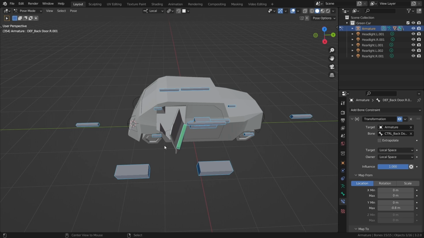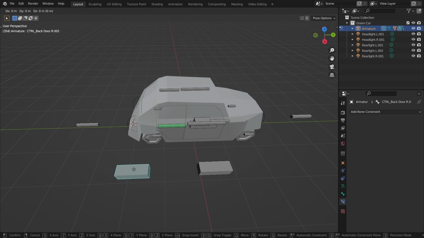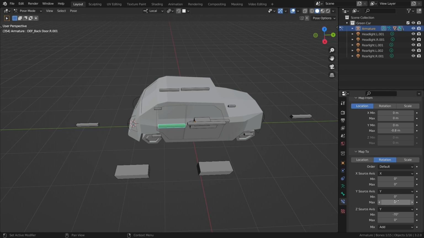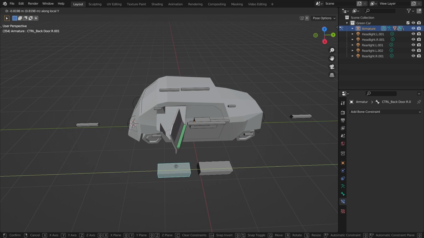Alt G, Alt R. Why is this one stuck like that? Do we do it wrong? Maybe. What if I put this to negative 70 and this to 0? Is that better? Probably. Oh, that's not better. Not better at all. Okay, negative 70, 0. Sometimes it does this if it doesn't like the order of the negatives, but yeah. Negative 0.8, 0. Okay, so now it's good.